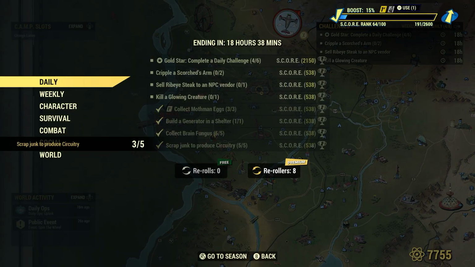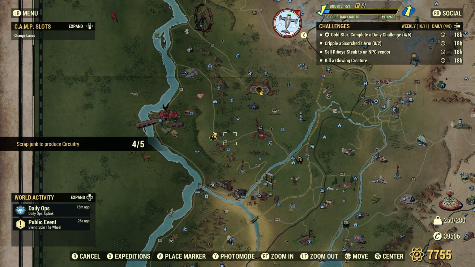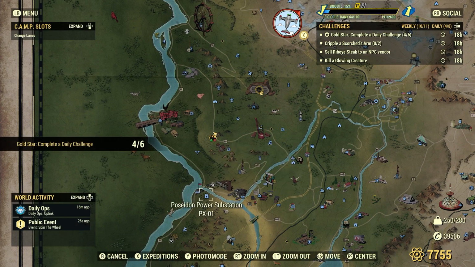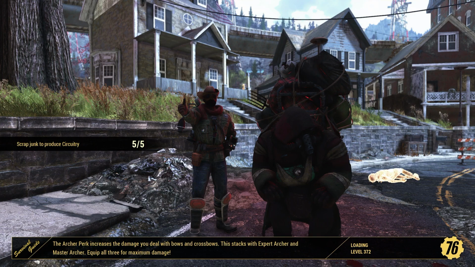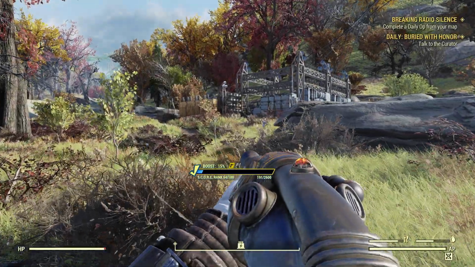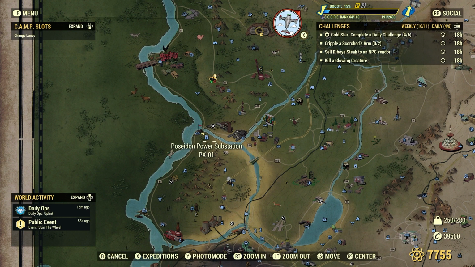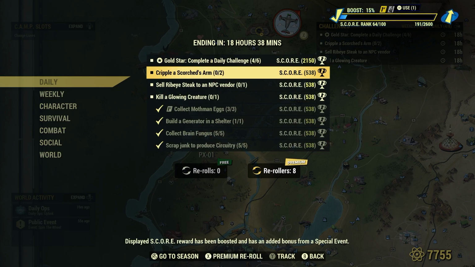What's next here, Jim? Old pal of mine. Cripple Scorch's arm, too. Perfect. Scorches are all over the place. Let's go right down here to the Poseidon Power Substation, PX1. Just down the road, around the corner, over the river. All right. So we are here at the Poseidon Power Station, PX1. Cripple Scorch's arm too, so we can free aim for Scorch's arm if we so wish.